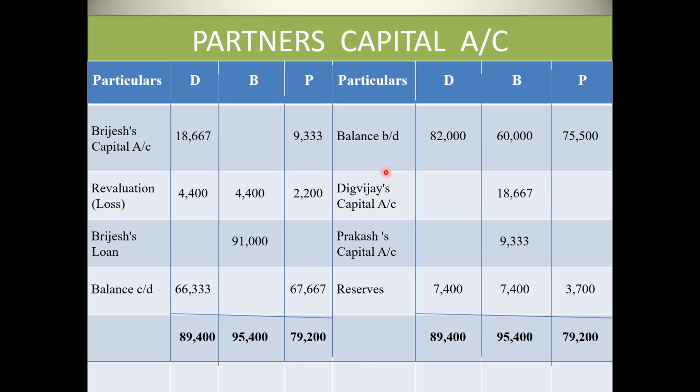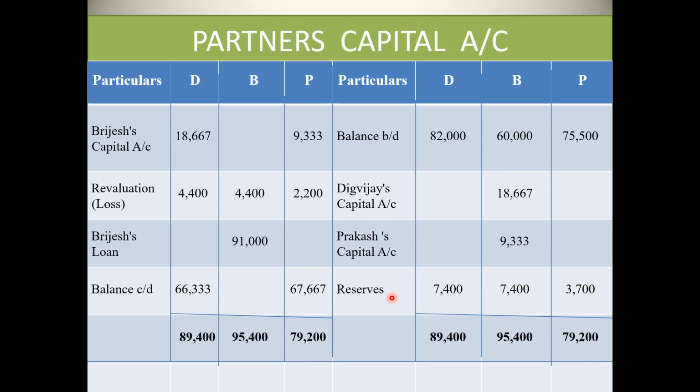Now after that, there is undistributed profit. This is the undistributed profit, general reserve or reserve. It was on the liability side, and all the liability side items generally come on the credit side, just like the opening balance, which we are writing on the credit side. It was on the liability side.